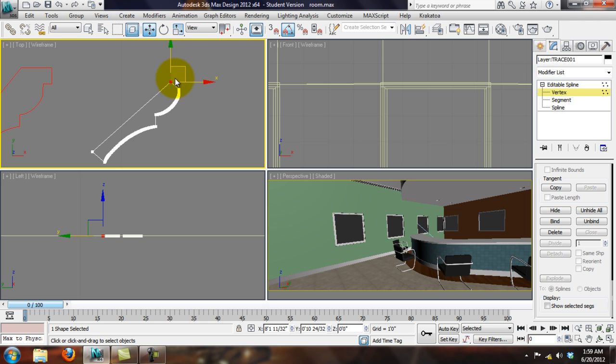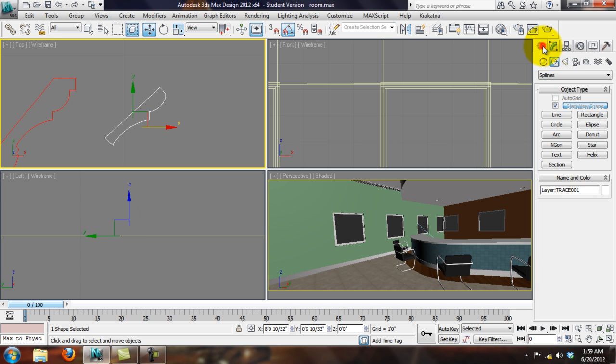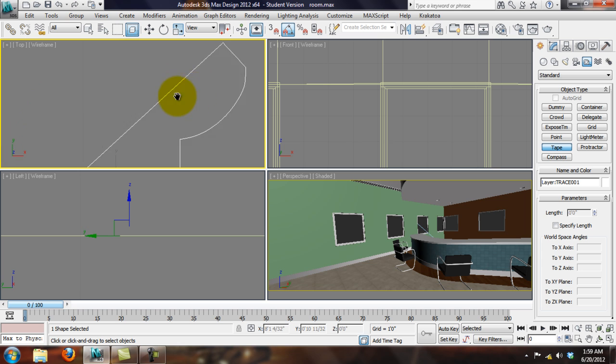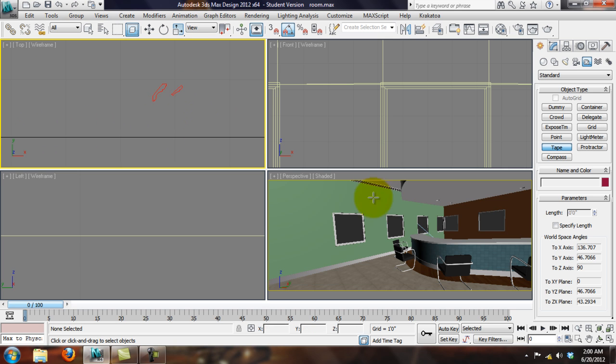And it doesn't have to be super thin or super thick. I guess we could put a tape on this here. Under helpers, tape. Get an idea kind of how thick it is. So that's about a 1/2 inch. That's good. That'll work. So we'll just use this here. Obviously we could have traced a new crown, but to save time here, I don't want to retrace another one of these. So this will be our profile for around our windows.